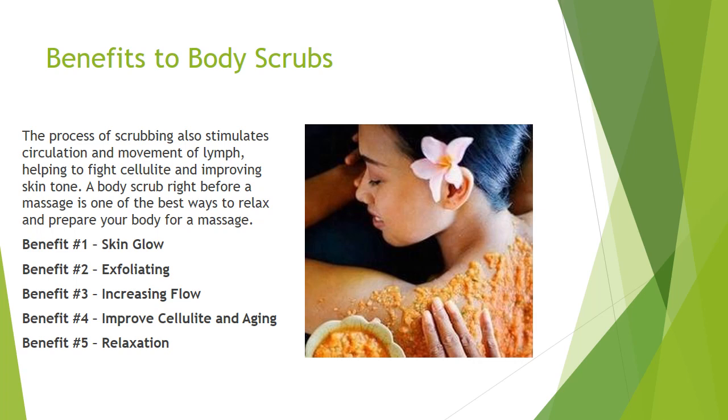And the final benefit is relaxation. Treating yourself to a body scrub, especially when combined with a massage, is just plain relaxing. Having a body scrub done by a professional allows you to incur the benefit without the mess or stress. Plus, when you have a choice of essential oils to add to your body scrub, the effects are even more potent. Lavender is a great choice because it's known for its relaxing qualities. But there are many other scents that you can find relaxing, so be sure to ask if essential oils can be incorporated.